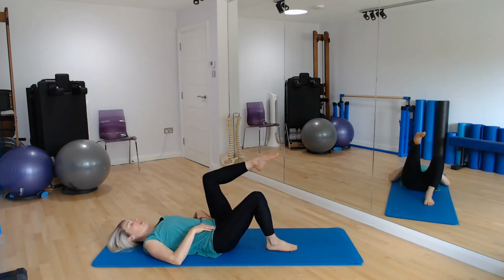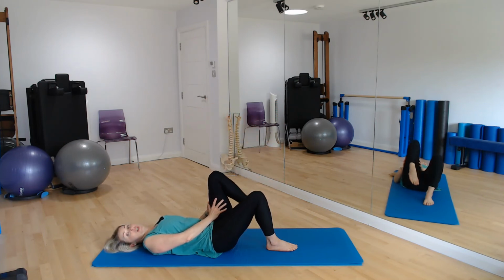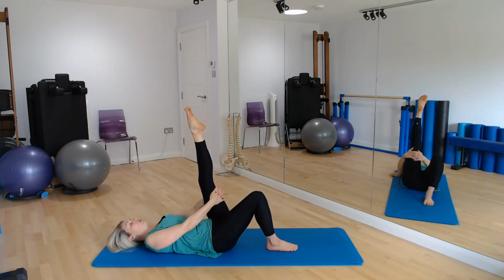The other knee comes into a single knee fold, and we're just going to straighten and bend that leg. So full flexion and range through the knee joint, encouraging a little hamstring stretch. We're going to keep that leg nice and straight now. Support the thigh, draw that leg in towards you a little more, and then we're going to point and flex. Ankle, finding a calf stretch in here as well.